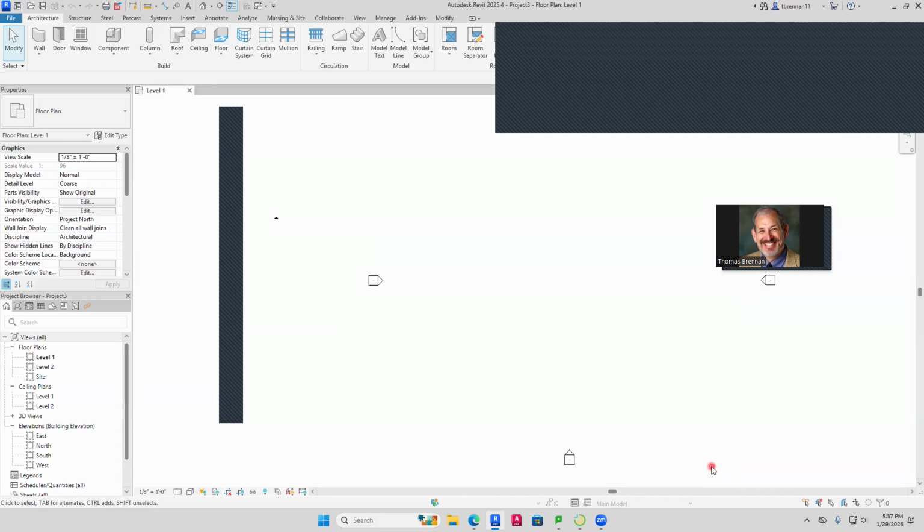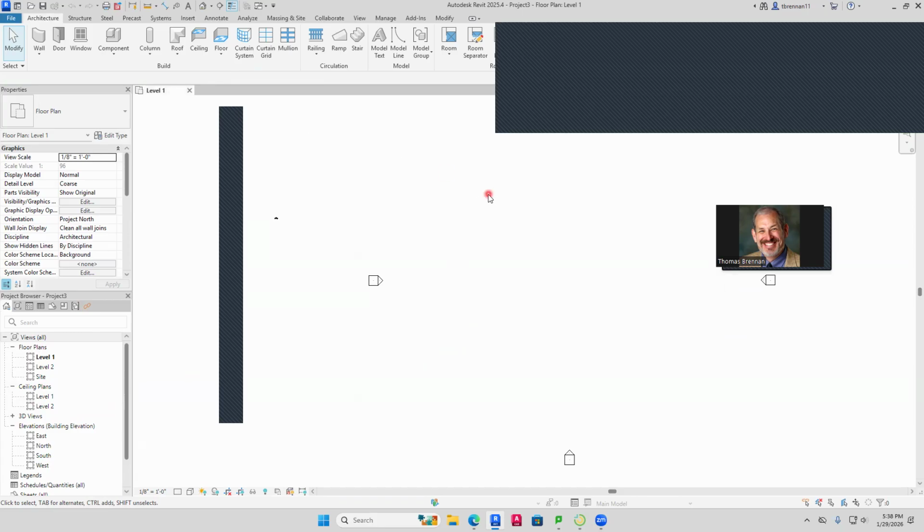Now, here's what we're going to do. Just to review, please look at my screen. You have control of your machines, but please take a look at this. I want to go over a couple things. These are your properties right here. This is your project browser. And for right now, we're on level 1. We have one tab right here.